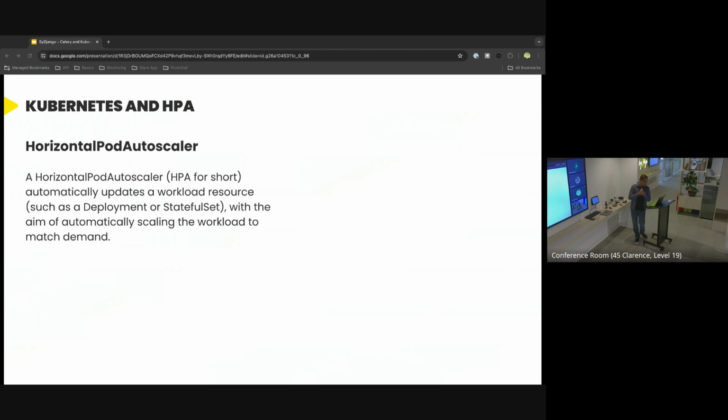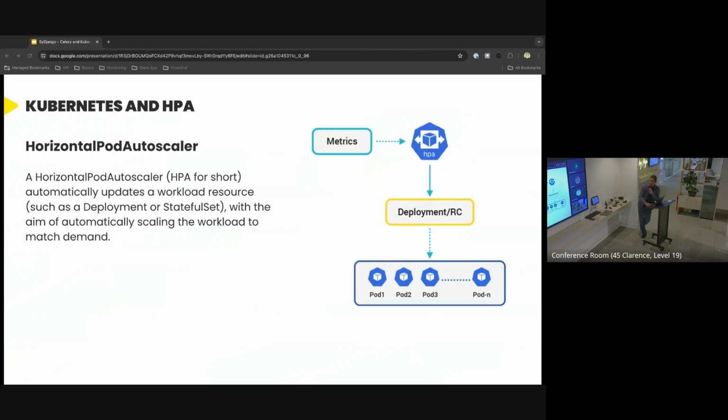So as mentioned here, if you have a deployment or a stateful set, these are terms from Kubernetes, the horizontal pod autoscaler allows you to manage your workloads better. Within Kubernetes, you have the HPA, which observes the metrics that you have, and it will manage your deployment into however many pods that you want to have, depending on your configuration.